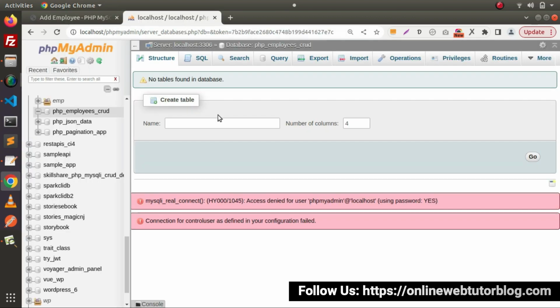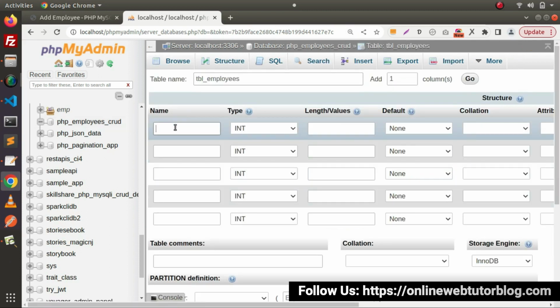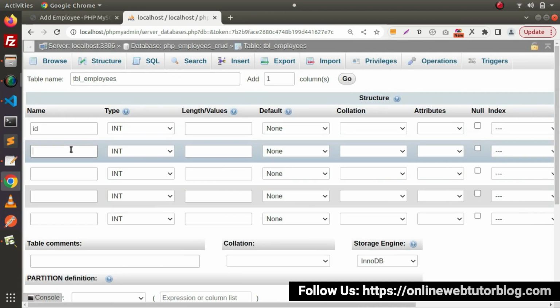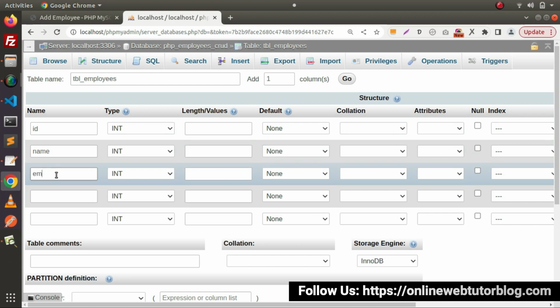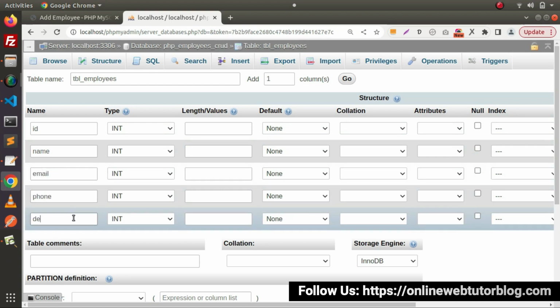Let's go back to phpMyAdmin. Let's pass the table name tbl_employees. The total number of columns we want is 5. Click on the Go button. Let's pass our column names as ID, name, email, phone for phone number, and designation.